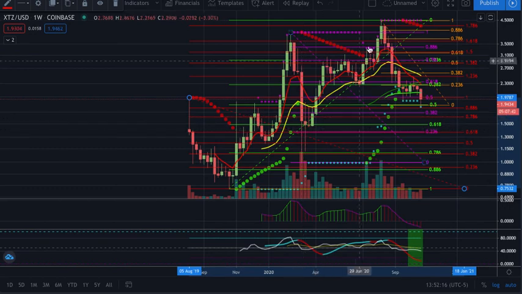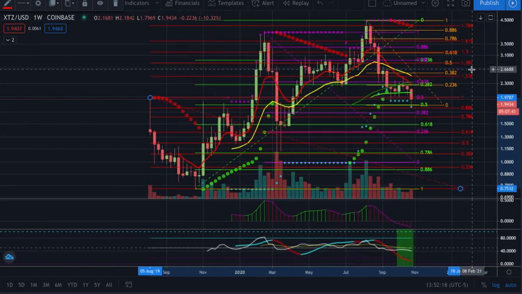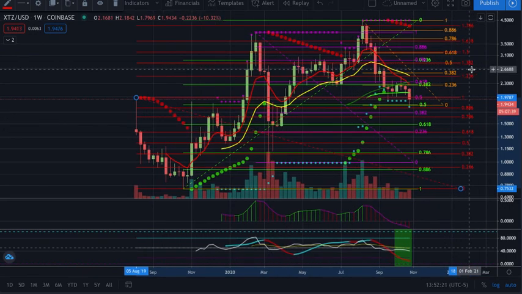So the way to legitimately target based on Fibonacci to the upside of an all-time high, or a potential target to the upside, is by using the fib extensions of the bearish move. As we have not quite reached it on this move right here, which was the first one we looked at, and we obviously have not quite reached it on this move right here.